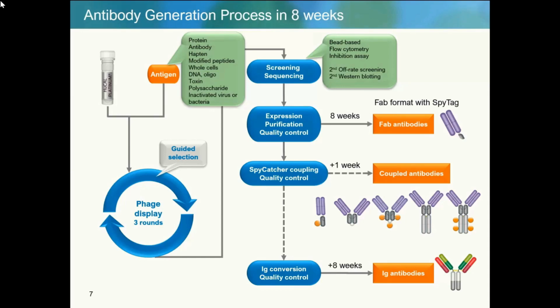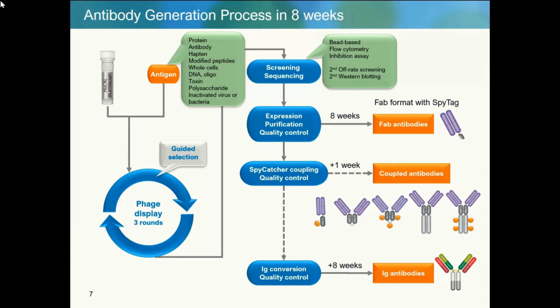Our panning service delivers speed. The antibody generation process takes as little as 8 weeks. This is our workflow as a schematic diagram. In the upper left corner, the tube is the UCAL Platinum Library, and the orange panel is the customer supplied antigen. 3 rounds of panning are carried out, and our guided selection core technology, which I will discuss next, can be applied in all 3 rounds.